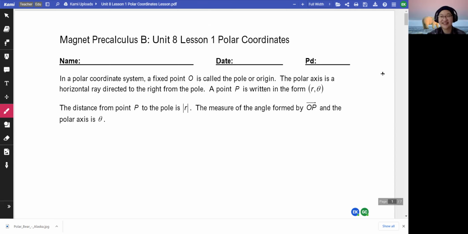Okay. Anyway. All right. So the only joke that was funny there was that first joke. Okay, so we're doing polar coordinates today. Unit 8, lesson 1. We're starting something new. New is kind of a misnomer though, because it's going to touch on many things that we've done. Polar coordinates. Let's jump into this.